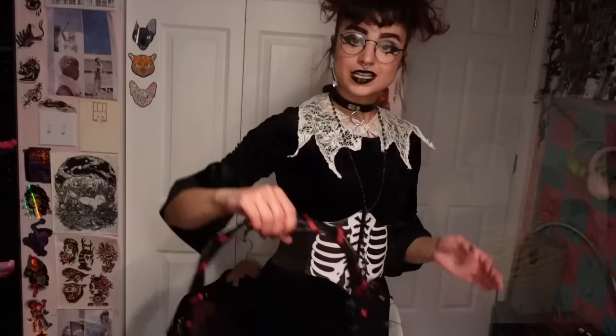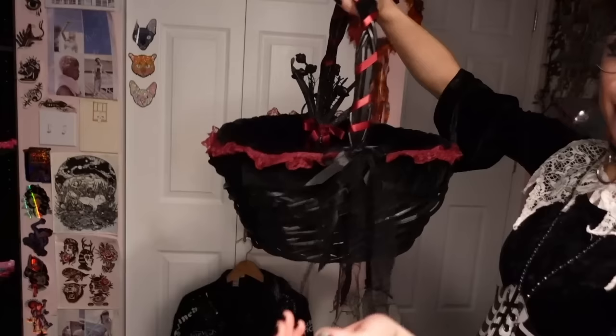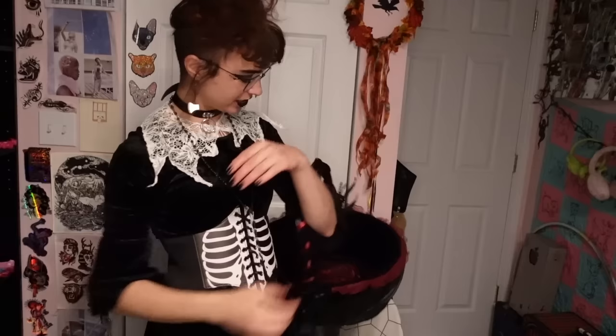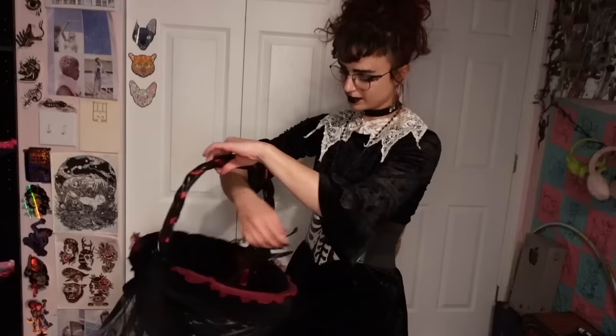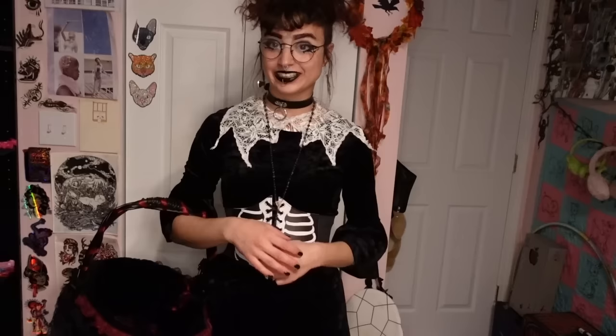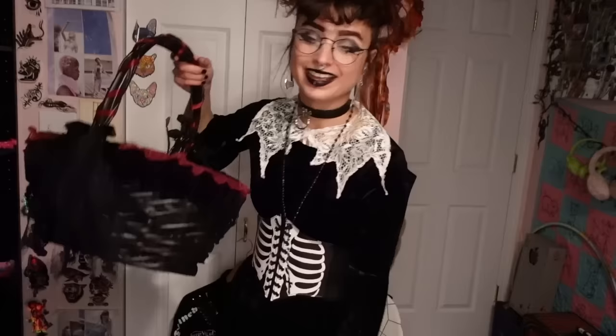The end result is super delightful — I'm so excited to take this out for spooky picnics in the graveyard. I think it's absolutely stunning and reminds me of something Morticia Adams might bring on a picnic. There's also a little bit of a clowny element, and the red with the black ties it together nicely so there's contrast. I can't wait to fill it with vegan cookies, wine, and candles for a little picnic at the cemetery under the stars — hopefully coming soon to a vlog.